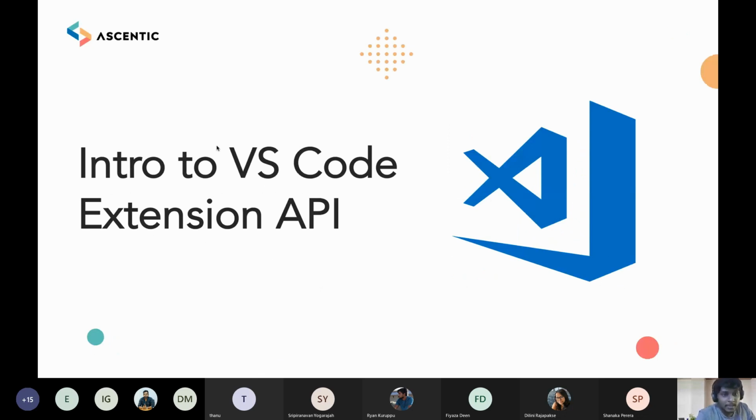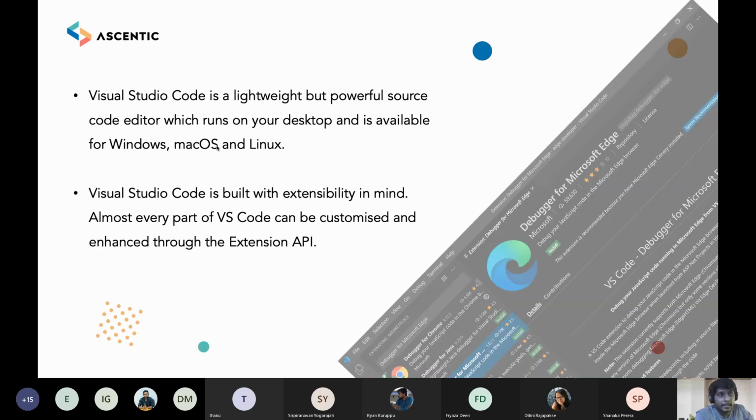Right. So, intro to the VS Code extensions API. I don't think anybody needs any introduction to VS Code because it's probably the most popular text editor out there at the moment. There are tons of great things about VS Code. But one thing that really got me curious about VS Code is that it's built keeping extensibility in mind.